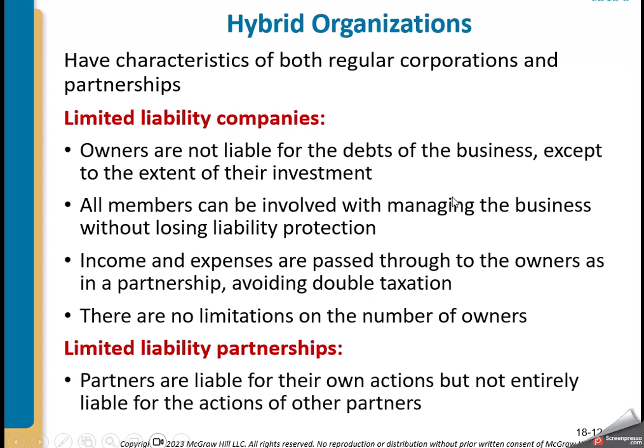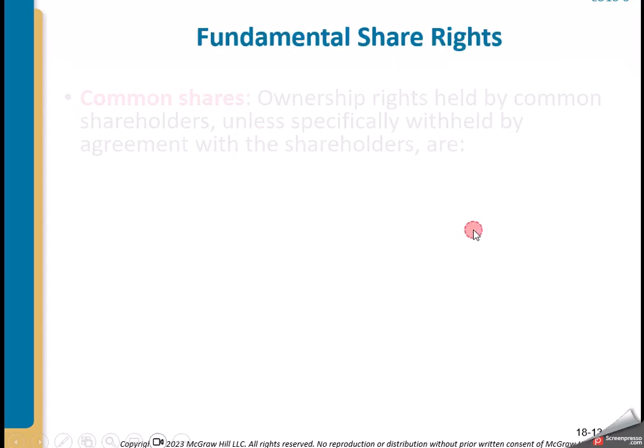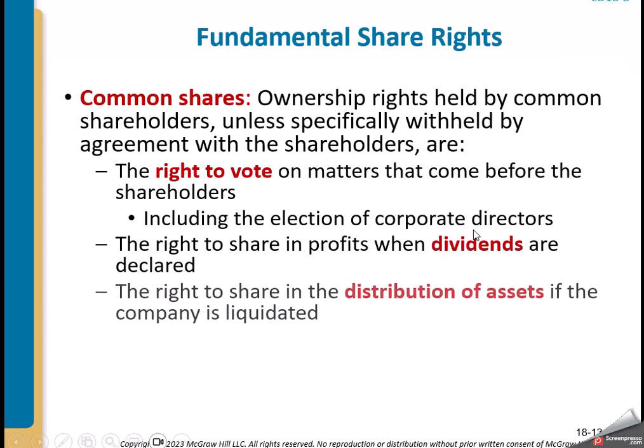Then limited liability companies, those are more and more common, especially for smaller businesses, because it's kind of like a hybrid where it gives you the benefits of being a corporation in that you have limited liability, but the benefits of not having the double taxation. So you are just like a partnership or a sole proprietor, single member LLC, and then those just run through your personal tax returns. So those are becoming very popular with smaller businesses.